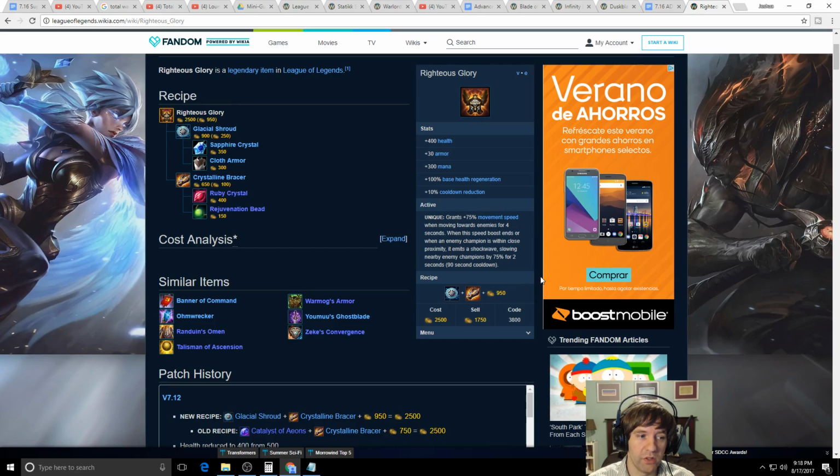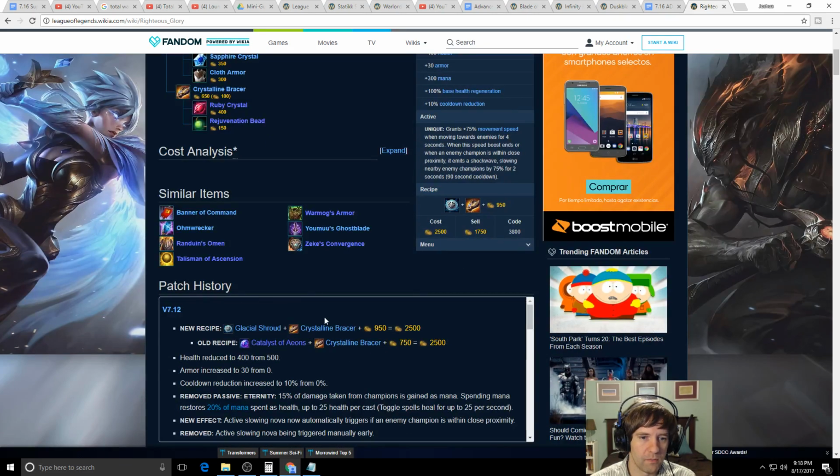Maokai, and really it was the introduction of the new Thornmail. I think that was 7.14. The introduction of Thornmail and buffing of various other tank items, combined with Righteous Glory, is what has brought this tank meta into the fold over the last few patches. So this change is something that a lot of people overlooked, including myself, because it didn't matter when it was released, but it mattered 2 patches later.